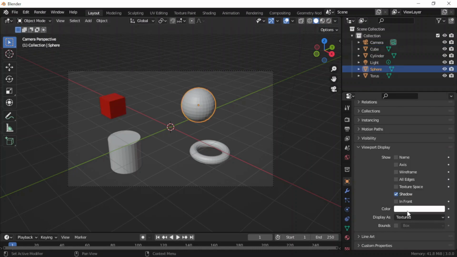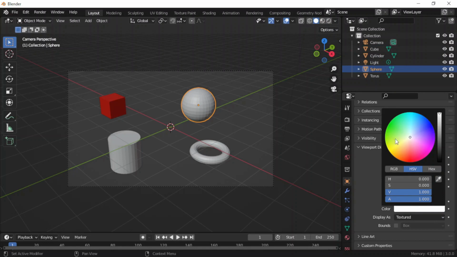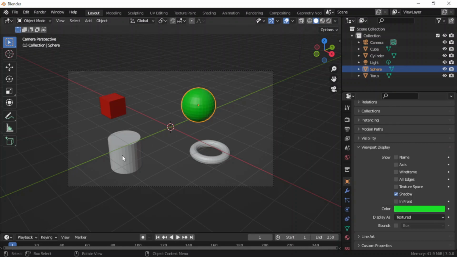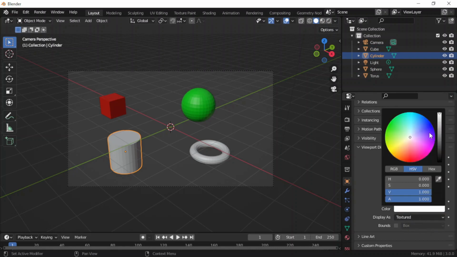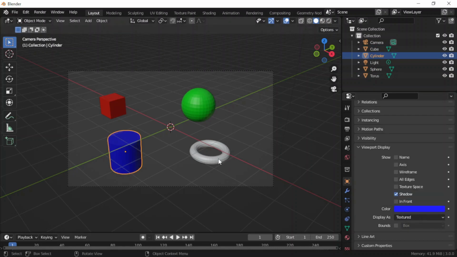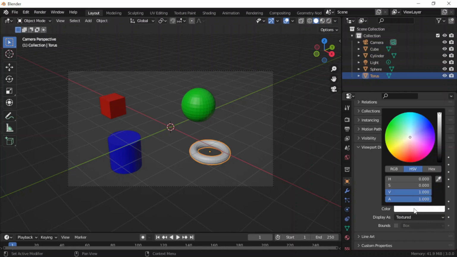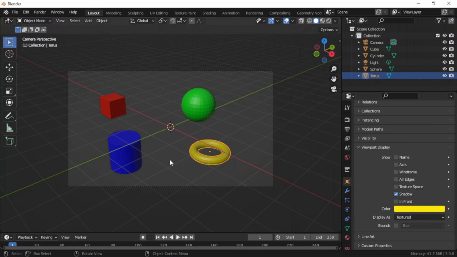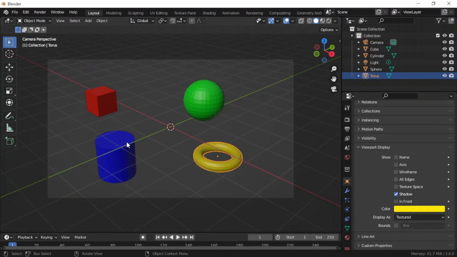You select the second object, you set it, for example, to green. You select the cylinder, you set it to blue, and you select the torus and you set it, let's say, to yellow.